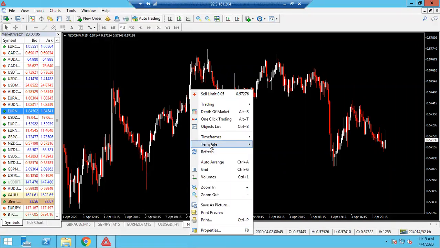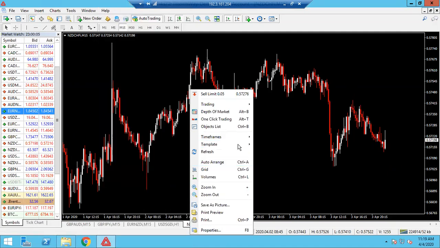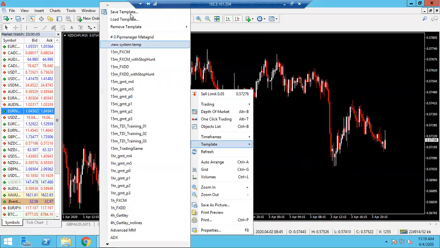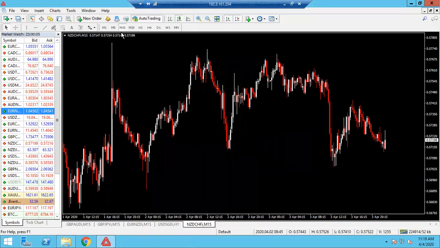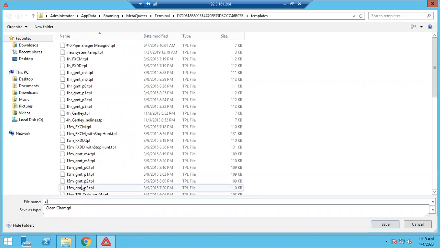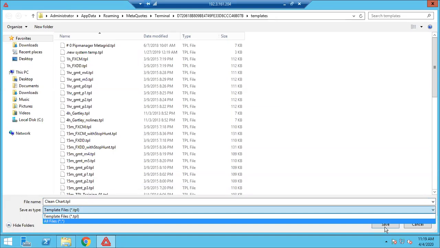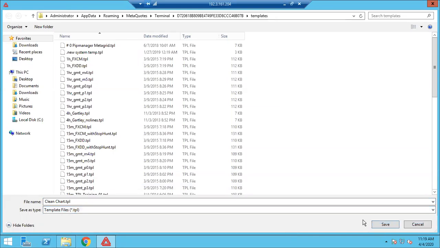You're gonna go to templates. That's after you got the chart set up like this. After it looks like this, you're gonna go to templates, you're gonna go to Save Template, and you're gonna name it Clean Chart. Once you name it Clean Chart, click on Save. Okay.